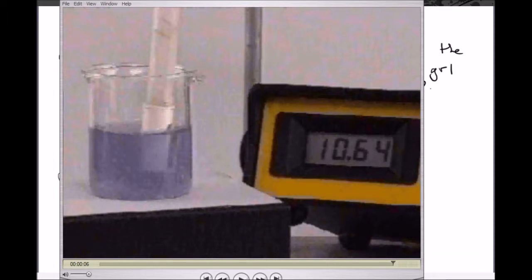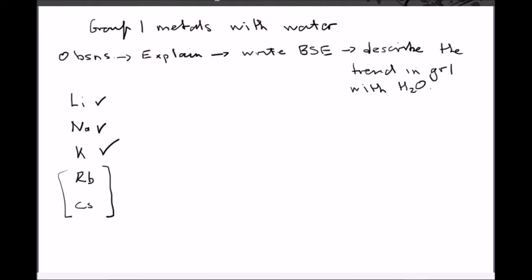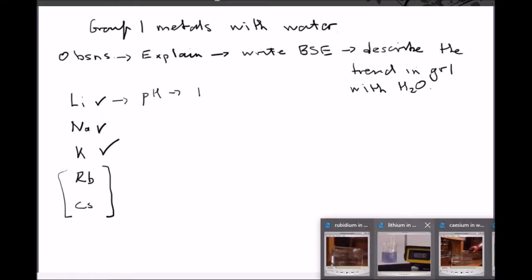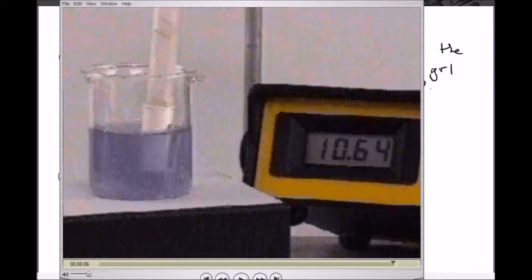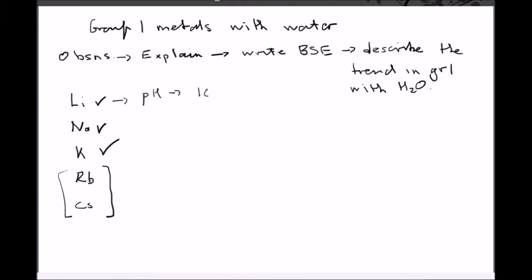Okay, so if we get rid of that, the two observations that I would pick out there, and they're not all the observations because there's a very small amount of lithium used because it's a very highly reactive metal, were first of all the change in pH. The pH went up to about, if we just go back to it there, it's up to about 10.5, so it started off as a neutral pH and it's taken itself up to about 10.7 there.